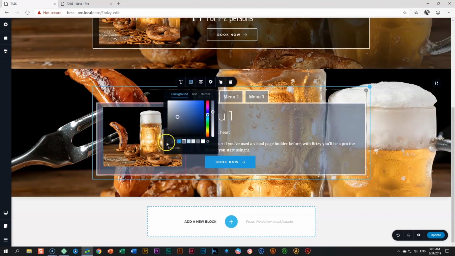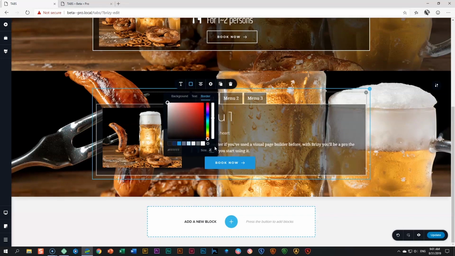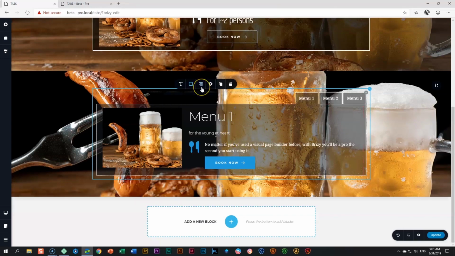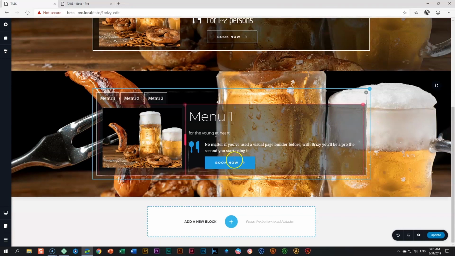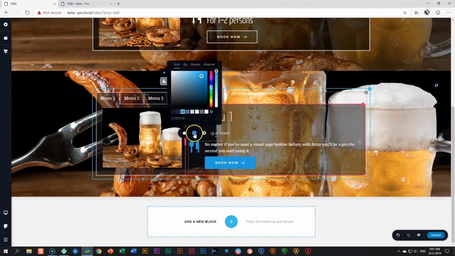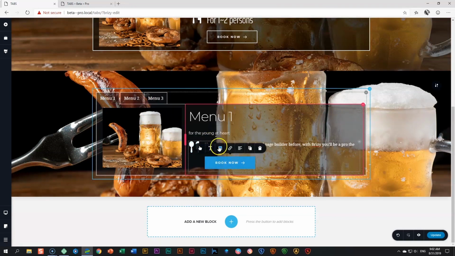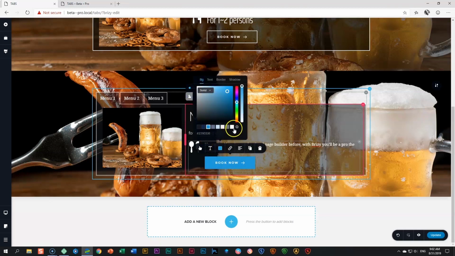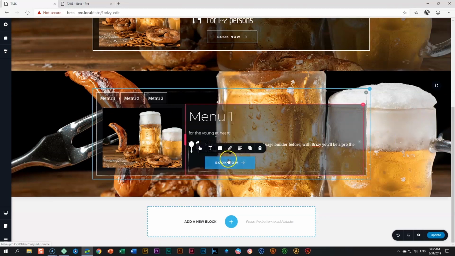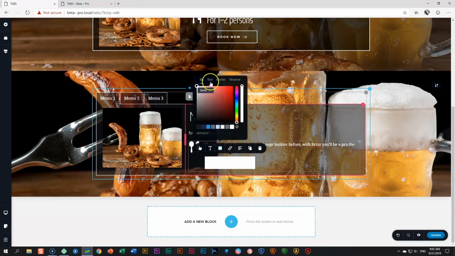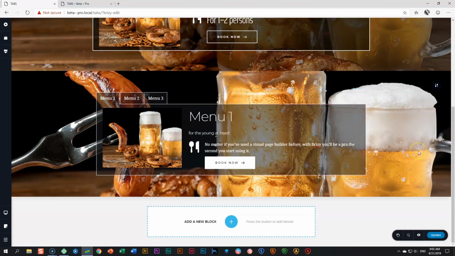And the moment I said by no means a masterpiece, I want to go and make it look a little bit better. And we can go again to the border. Let's put that back at 2. It looks a little bit more refined. And I'm going to put those tabs again on the left. Let's change this color here of my icon, which of course has got nothing to do with the tabs. We are just purely gentrifying a few things around here. Let's go back to that, and for our text, put that on dark. Okay, there you go. This is the whole purpose of the tabs, and that you can bring things in together.